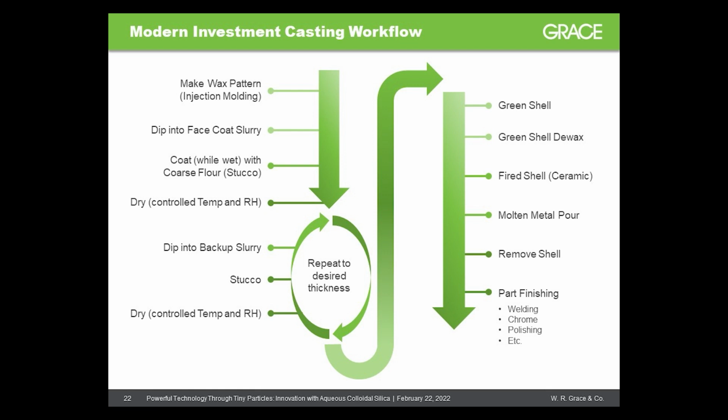An important attribute of the slurry is that it must have low and controlled viscosity. Attributes of the ceramic shell are that it must be unreactive with the molten metal, it must have a high melting point, much higher than the molten metal, and the thermal expansion must be minimal or at least predictable. Colloidal silica is advantageous in this regard because the sols are provided as high solids, low viscosity dispersions. Amorphous silica is relatively chemically inert, and once the system has been consolidated, it has low coefficient of thermal expansion at high temperature.